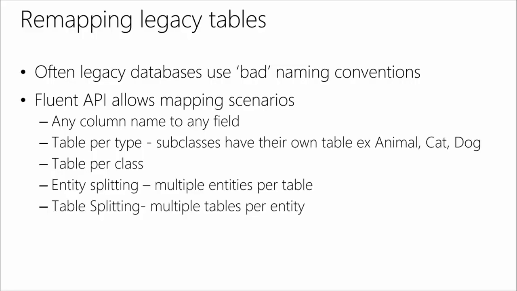So remapping legacy tables. As I mentioned, I've been in a lot of environments that I've looked at foreign keys, and they were named like primary underscore key and foreign underscore key throughout the entire database with hundreds of tables everywhere. Makes it awful if you're trying to search through schemas and try to find things in the database. So I like code that I can read.